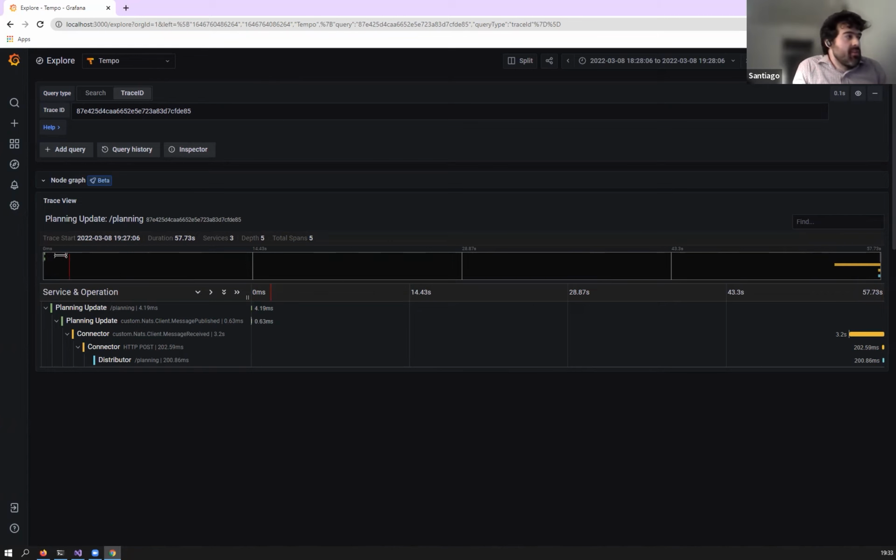And also the message was almost 1 minute in the message broker. So it may be because the connector is working so slow and the planning update is working so fast that it is sending a lot of messages.